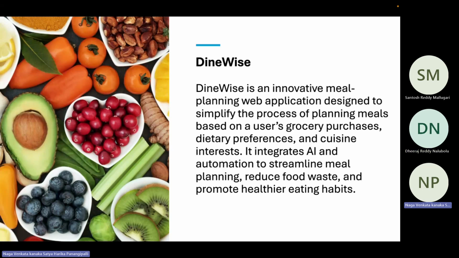We've also included the Gemini API in our project, which generates the meal plan according to the preferences of the users. This is very important for people who have busy schedules and would like to explore different kinds of cuisines and foods. So that was our motivation to create this project.